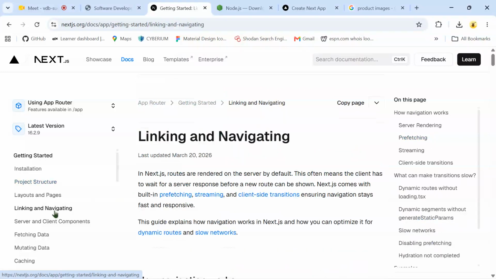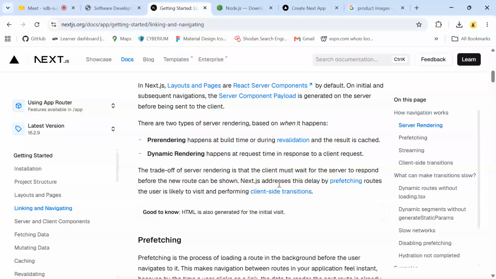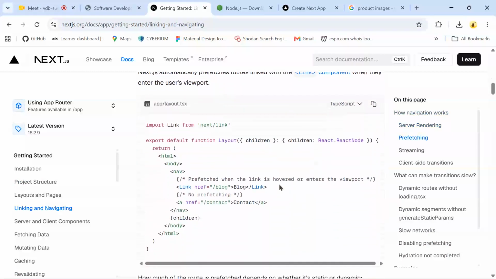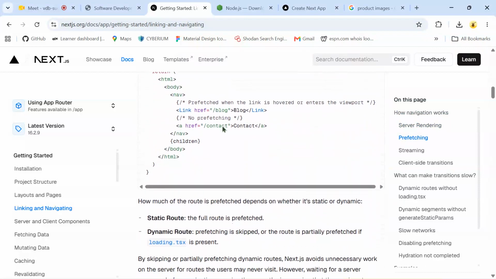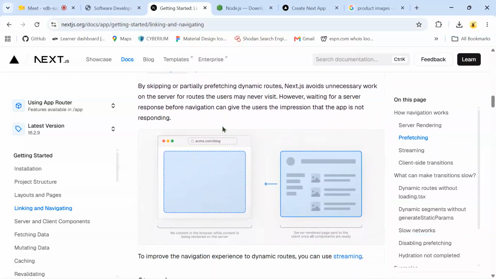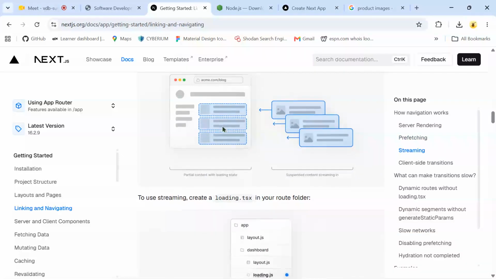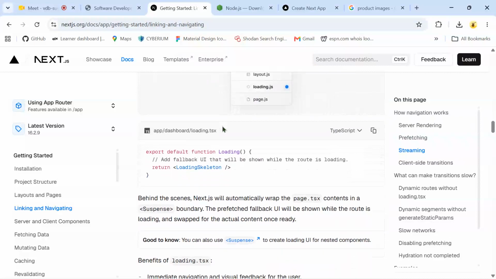For us, we are going to check linking and navigation. You can see by default we have a layout. This is the formatting file, which gives you the styling across the entire directories.